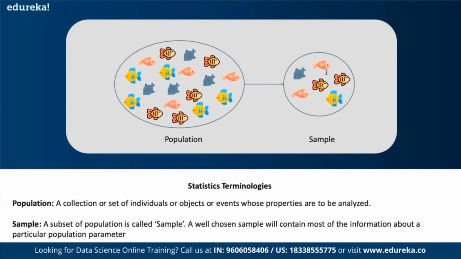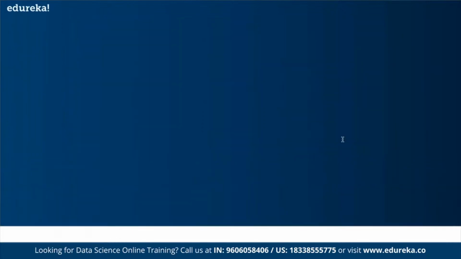So population refers to the entire data set. For example, if we have 100,000 website visitors and we take a portion for our analysis, then that smaller portion will be considered a sample data set. And why are we discussing this? Because these are common terminologies used frequently in the field of data science, right?